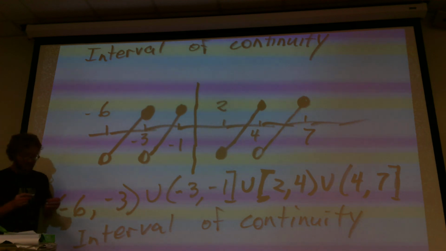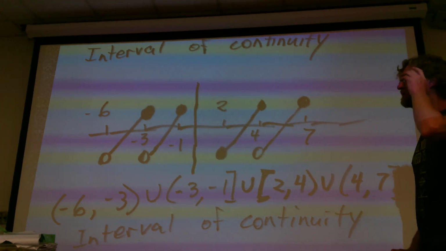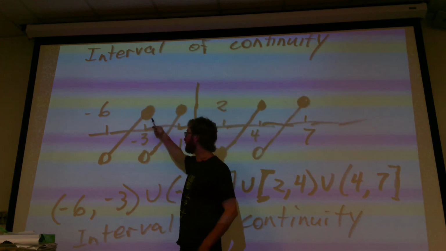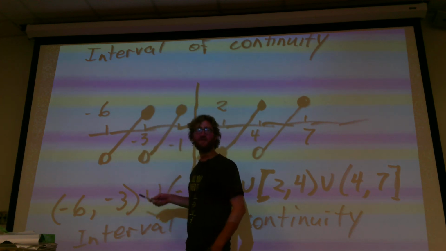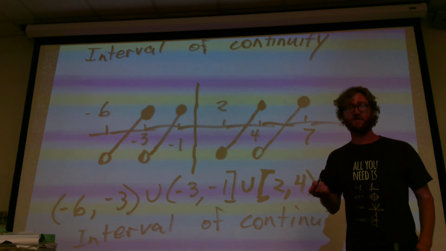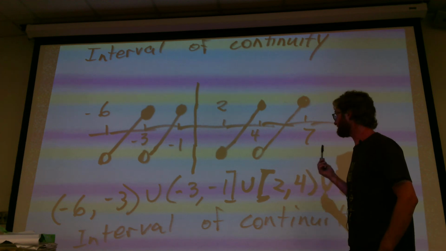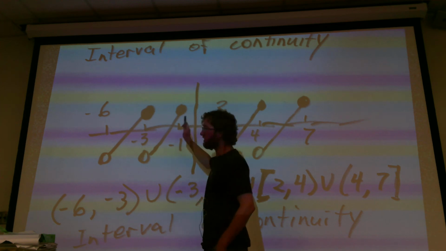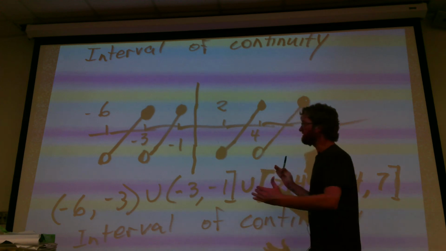Okay, because you can only talk about something being continuous at an endpoint, not in the middle of this. So why am I not putting a bracket on this -3 right here? This is a jump discontinuity. Okay, well, there's a big jump right there. And if you put a bracket on it, by set notation, it implies it's continuous at that endpoint. Well, no, it's not. But if we talk about this endpoint right here, there's nothing over here at all. So these are disjoint sets.